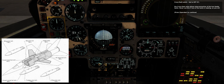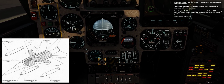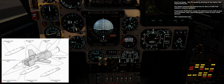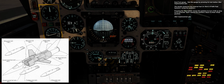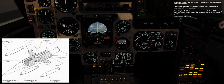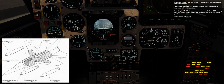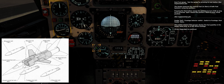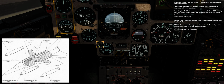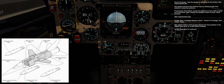Dual fuel gauge, test the gauge by pressing its test button. The gauge measures the internal fuel, in liters, of both fuel systems, using 2 pointers. Pressing the test button causes the pointers to turn counterclockwise, as long as it's pressed. Upon release the pointers return to their initial position. Feeder tank or fuselage selector switch, switch to fuselage, then feeder tanks. This switch selects if the gauges display the fuel quantity in the feeder tanks only, or in the whole fuselage.